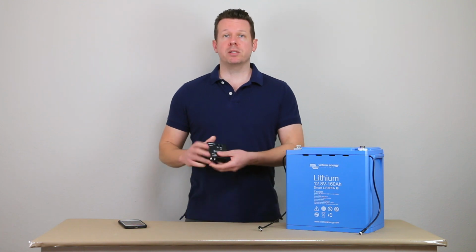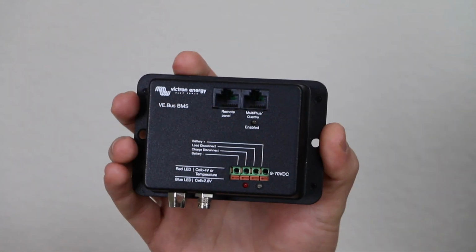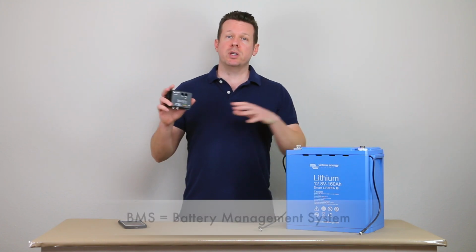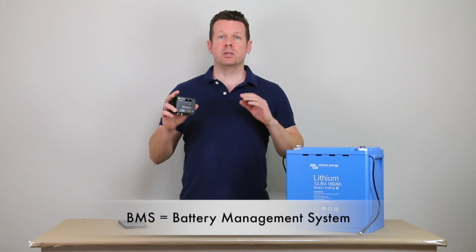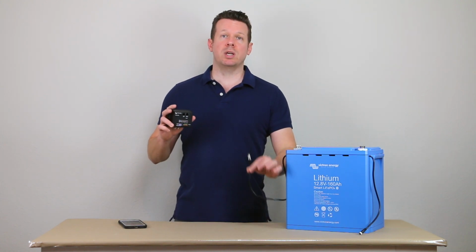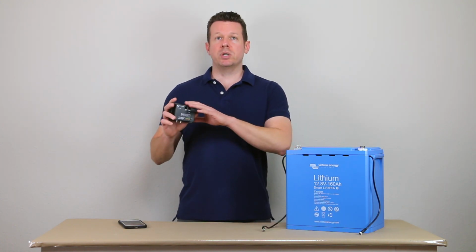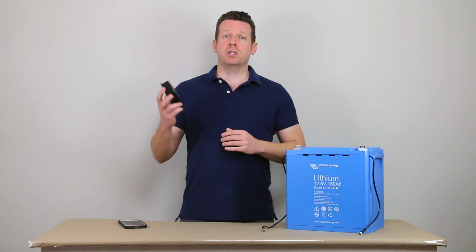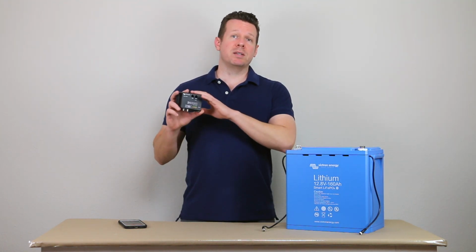Today I'd like to talk to you about how to wire in the VE.Bus BMS from Victron Energy in conjunction with their smart lithium batteries. So this is an external BMS that is going to communicate with the batteries via this external communication cable, and it's going to essentially keep the batteries inside the rails as far as their acceptable voltage range and their acceptable temperature range.